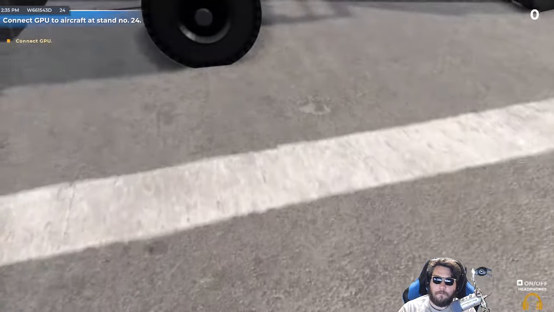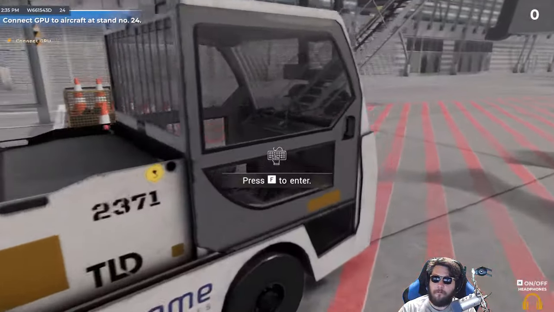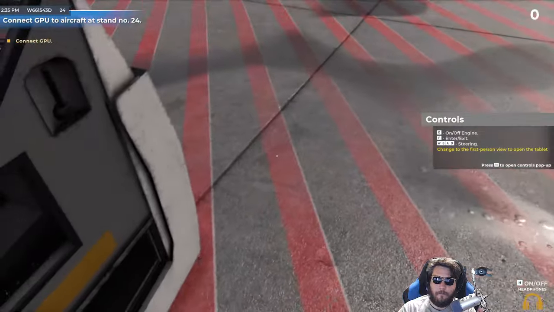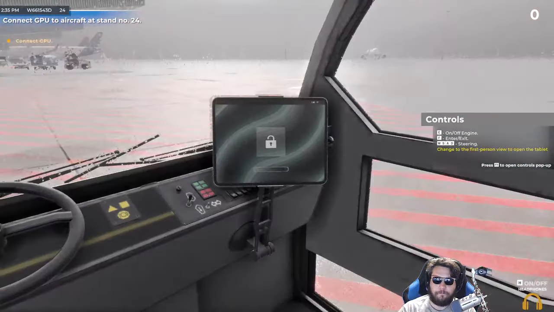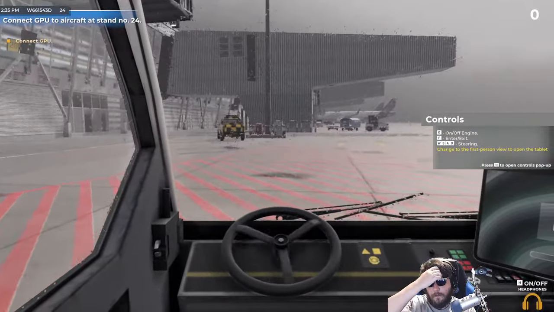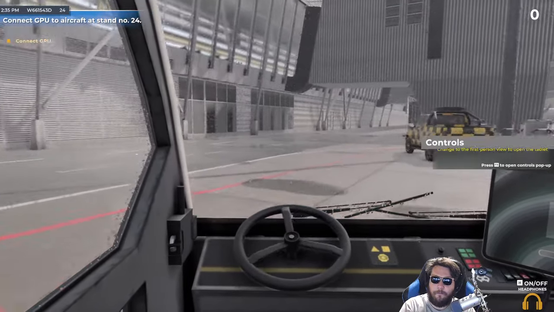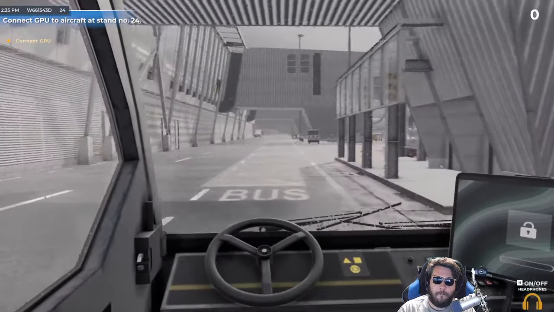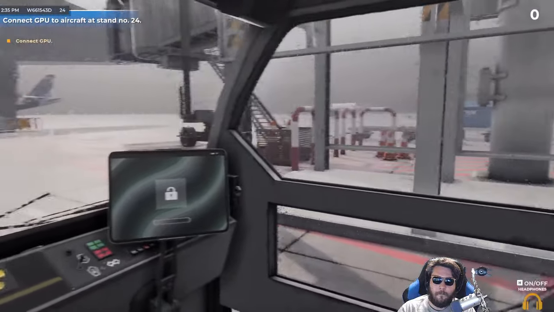All right, I'm using this GPU. We're not gonna use the usual one we use, because maybe it's that one that's bugging out. We're gonna use the other one. That one's not even the real one. It was a fake cardboard one. I walked up to something that I thought was a GSE cart, and I just couldn't get in it.